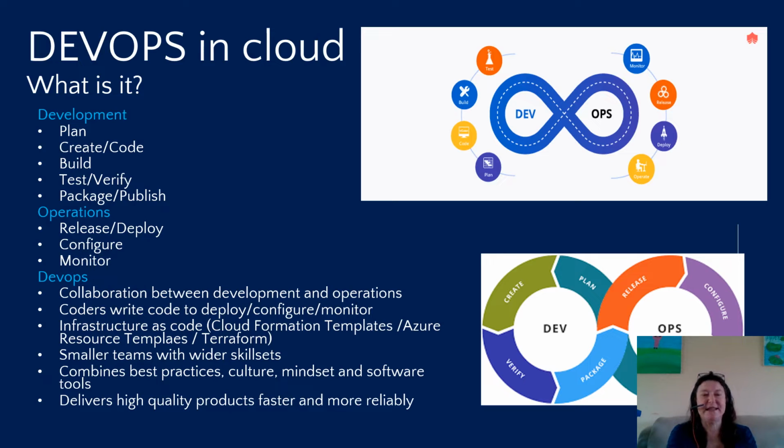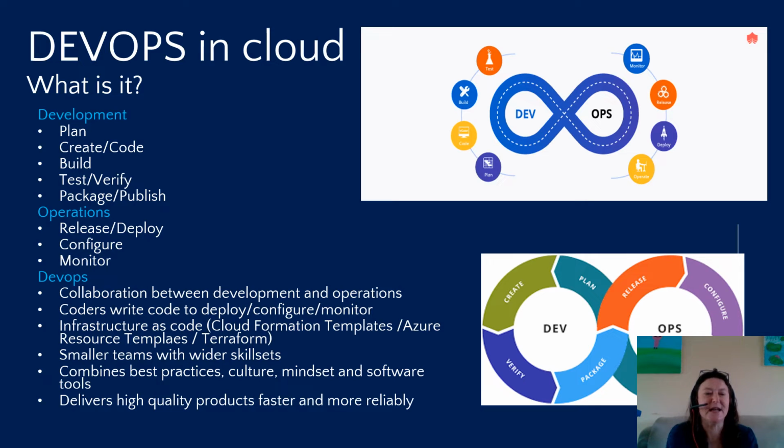Operations is all about releasing and deploying to the different environments, configuring your system out there in the cloud, and monitoring your system out there in the cloud, hopefully in an automated fashion with self-healing and self-monitoring, like a feedback loop: if there's something wrong, what should be done in that situation? Is there a run book? Is there a set of scripts that should be run in that scenario, and so on? Let's have an automated system as much as possible to keep that system running in production operations.